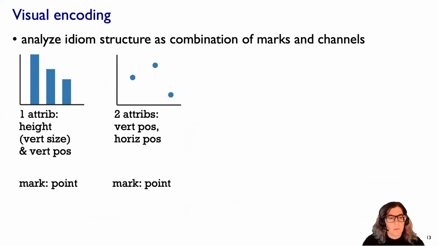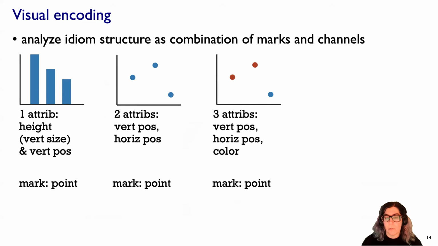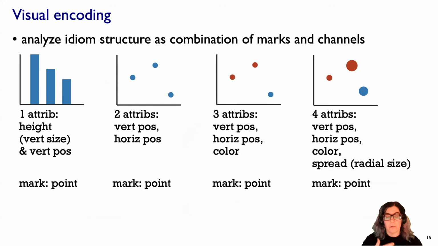What else could we do? Well, we could say, what if we don't want a height code? What if we actually want to be able to pay attention to both vertical position and also now horizontal position? Then we might choose to switch our chart type to a scatter plot where we're independently encoding in each of these one-dimensional directions. What else could we do? Well, we could color code, for example. Now we're showing 3 attribute values. We could size code by saying, what's the radius of that circle that we're using to represent that? Let's call that the spread. So now we're showing 4 attributes.